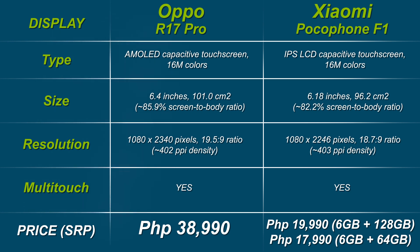Jumping to its contender, the Pocophone F1 sports a 6.18-inch Full HD Plus edge-to-edge screen with a resolution of 2160x1080 pixels and an 18:9 aspect ratio. It has Corning Gorilla Glass protecting the display. In regards to its notch, it's wider than the R17 Pro's, but there's an option to hide it — just go to Settings, then head to Full Screen Display and choose Hide Notch.